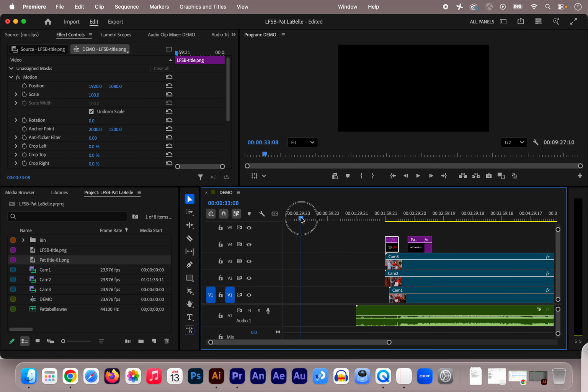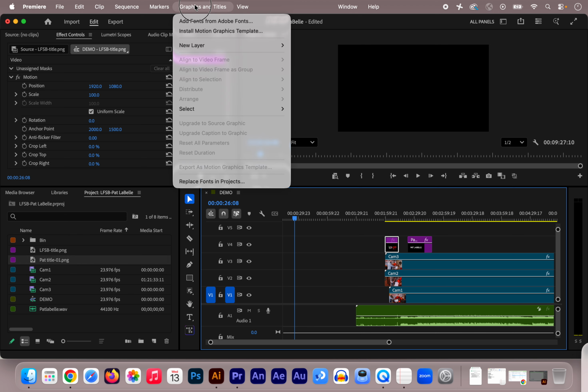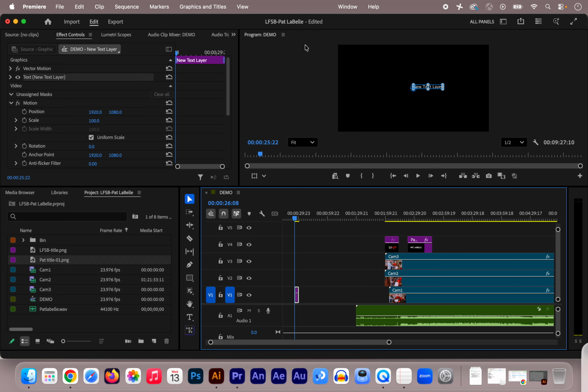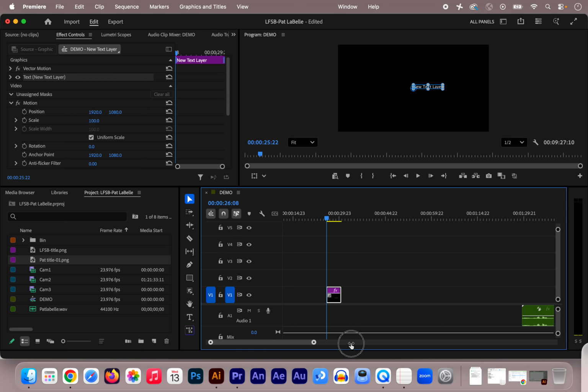So I'm going to move my playhead over here where there's some space because I'm going to be generating a new element. So I want room for it to populate. I'm going to go up to graphics and titles. There's a few ways to do this. This is just how I like to do it, to have a really basic bare bones graphic text box to work with and manipulate. Okay, so I'm going to go down to new layer and I'm going to click text. Okay, and notice that it populates right where my playhead is. It defaults to 5 seconds, just like all the other graphics.